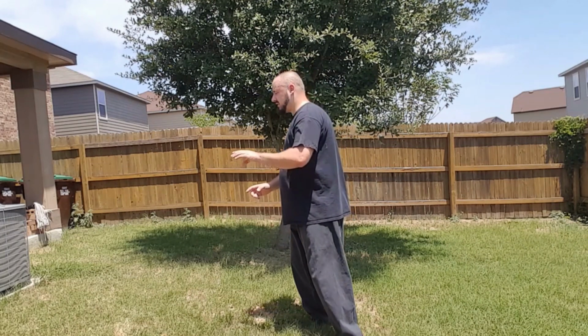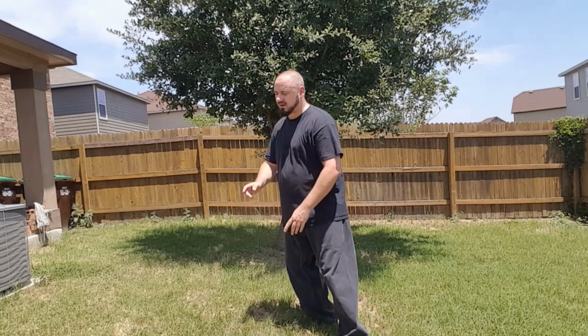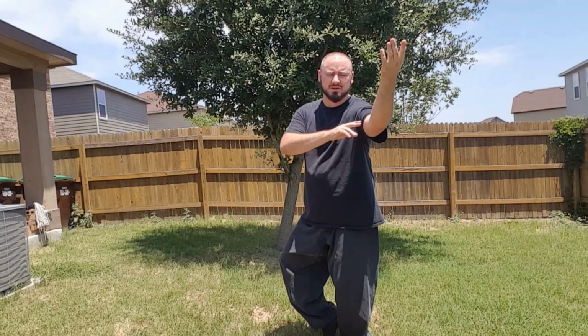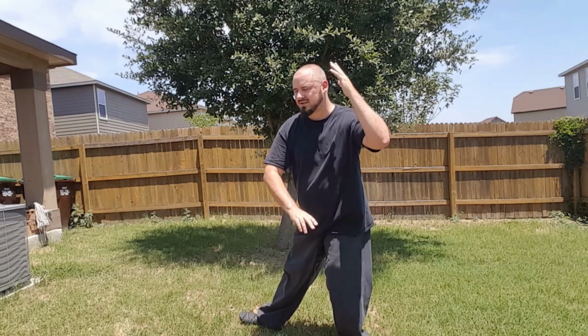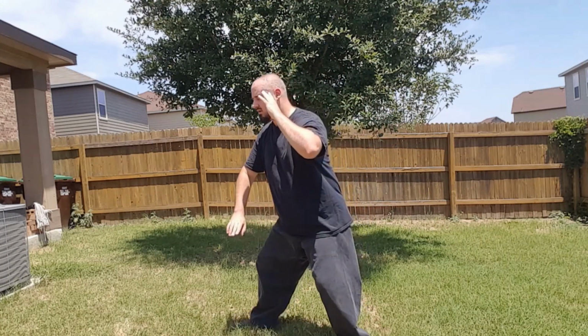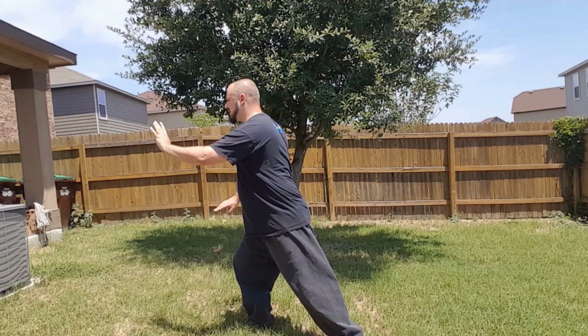Shift my weight over to the left foot like I'm pouring water. Right toe points out, 45-degree angle. As I shift over, my arms come up, my toe touches the floor. At the same time my arm comes up, toe touches the floor. I'm going to step out as my hand comes next to my ear. My heel touches the floor, same time my hand hits my ear. Shift my weight forward, brush knee, push forward as all my weight comes to the front.